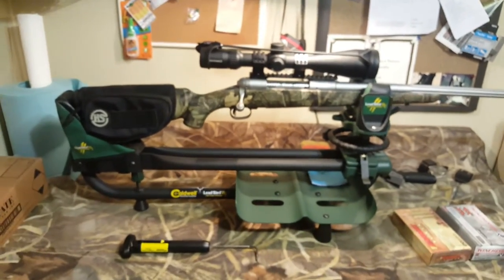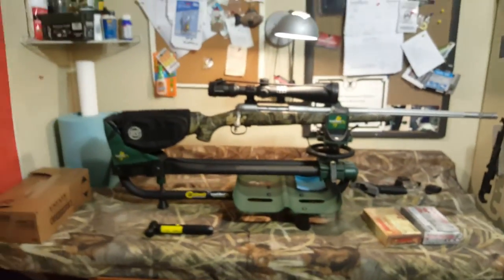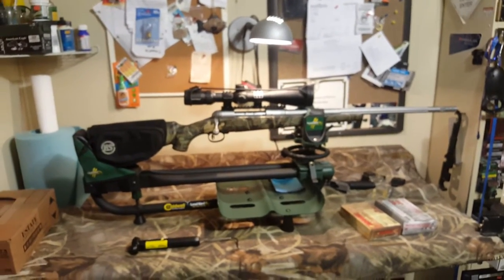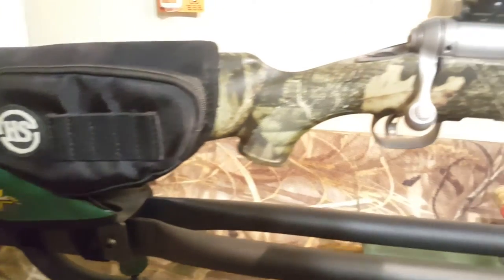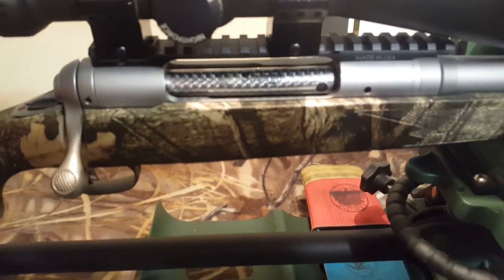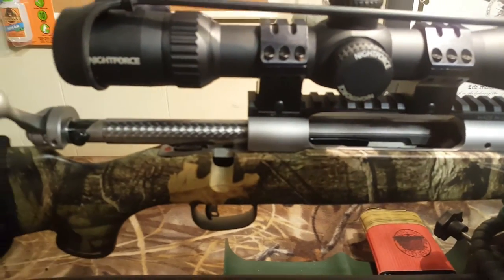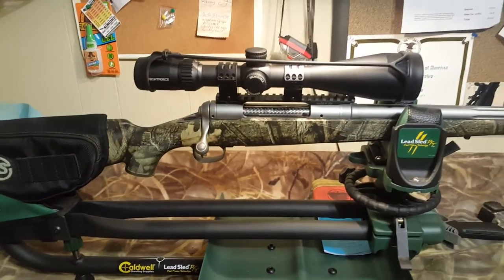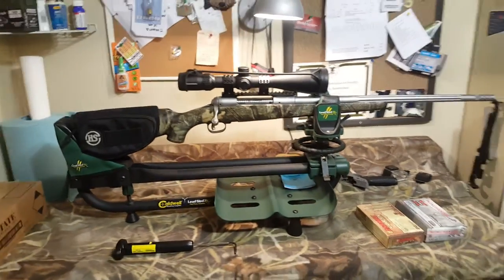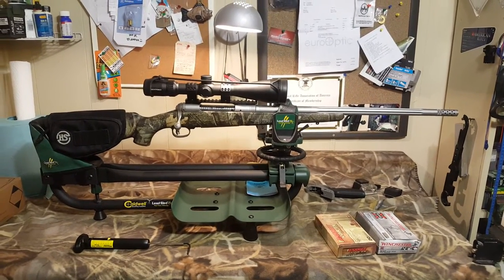This is my go-to hunting rifle — it is unloaded, nothing in the chamber or magazine. I really like this rifle. It's a pretty basic setup: scope, rail, rings, and the cheek pad is all I've really added. It's just a great rifle. I've shot a lot of different ammos. I'm not a hand loader — it's something I want to get into but haven't yet. Generally I get a new rifle, get a lot of different kinds of ammo, and find what shoots best.